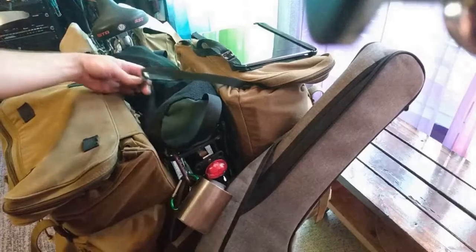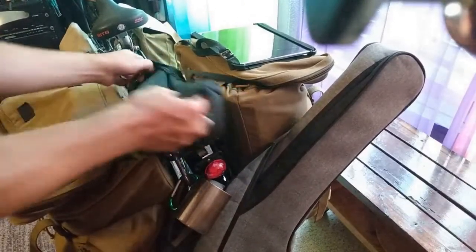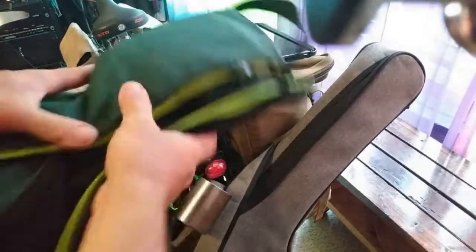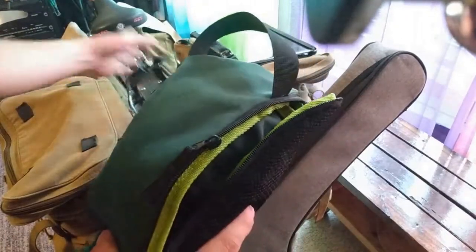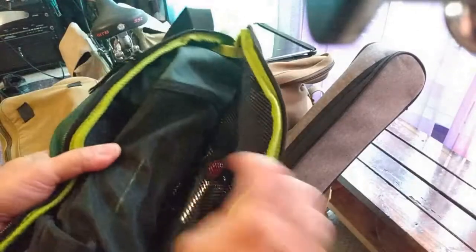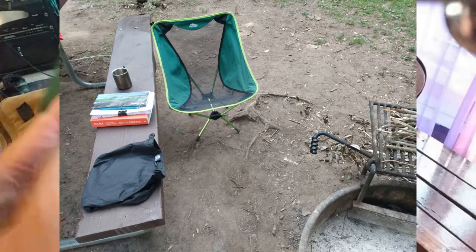Here's the other thing — I brought a chair. I'm always going to bring a chair. This is a backpacking chair, so it's not super big, it's kind of cheap. The zipper broke, hence I was using this strap, and there was actually a bungee on there too. You can look up backpacking chairs — they make lighter ones.